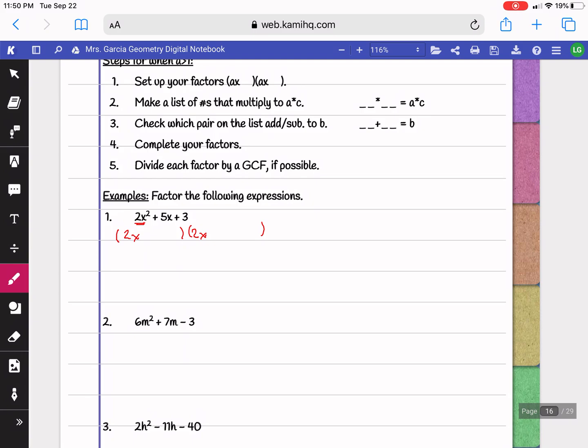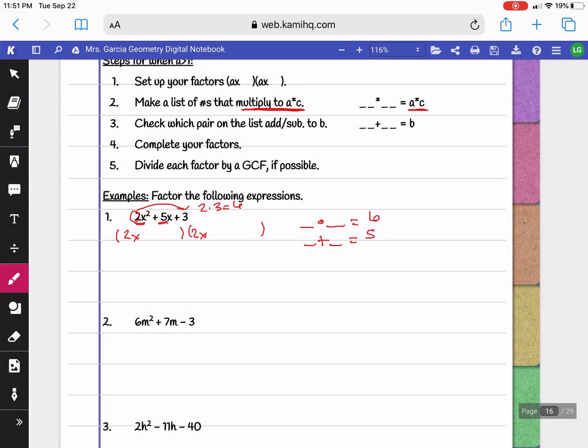Then I'm going to fill in my blanks. Here it's different from when a is 1. You're not going to use c. You're going to have to take your first number a and multiply it times c. So I have to do 2 times 3. That gives me 6. So my top blank this time is equal to a 6. So you have to multiply AC there. That step's a little different. Now your B is the same, so we're going to use 5.